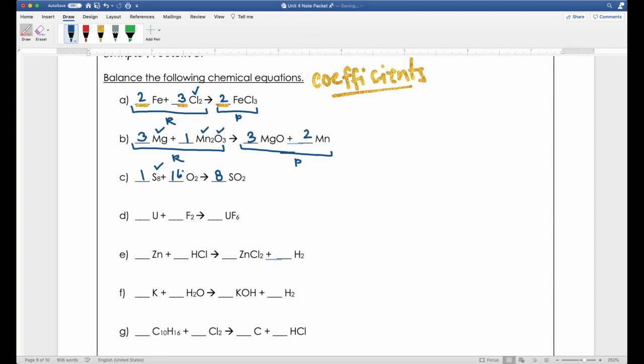That's incorrect, because if I have 16 groups of 2, that technically gives me 32. So I don't need to put 16 there, but instead you need to put a coefficient of 8. 8 groups of 2 also gives you 16. So just be careful that you're being mindful of these subscripts. These are subscripts and these are coefficients.